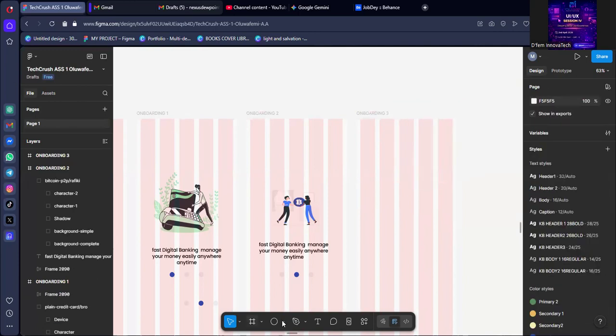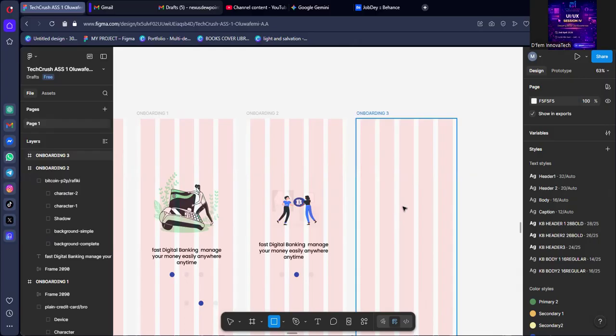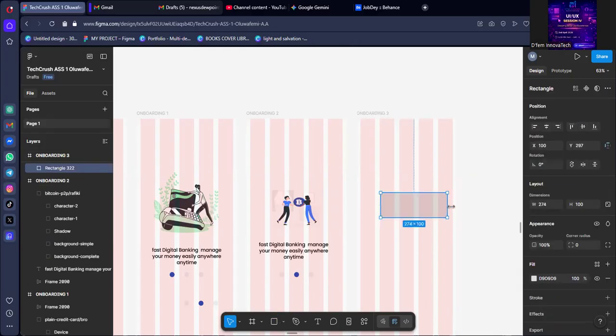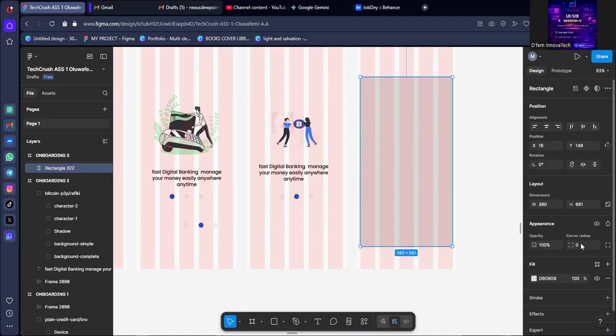Let's use a rectangle here. And I try to manage this, drag this way, and move it up this way. And let me give it a corner radius of 20. Let's see how it goes.